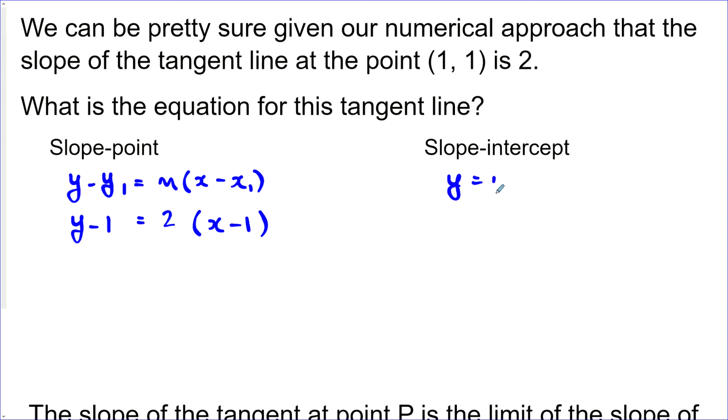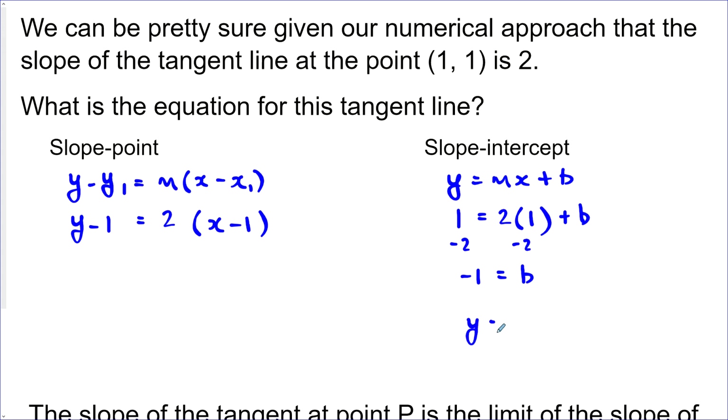That would be y equals mx plus b. Our m is 2, so we'll plug that in there. And we know a point, x and y, so we're going to have to substitute that in here. So 1 and 2 and 1 again, and we don't know the y-intercept, so that's what we're finding here. And then we got 2 here, so minus 2 on this side, minus 2 on this side. That gives us negative 1. So it looks like our y-intercept is negative 1. Now we can go back and fill everything in we know, so y is equal to 2x minus 1.